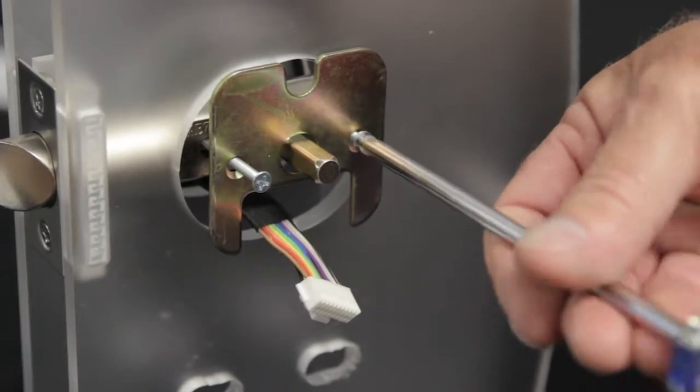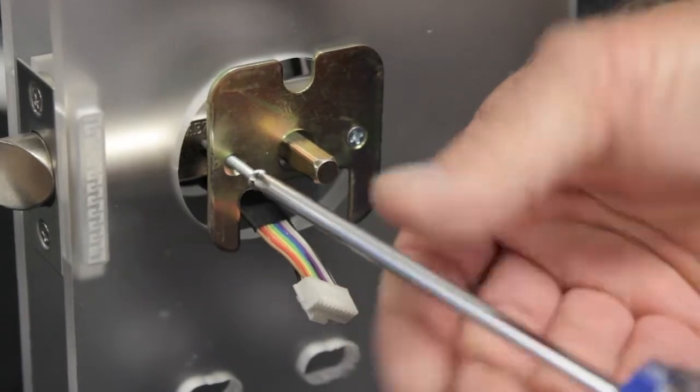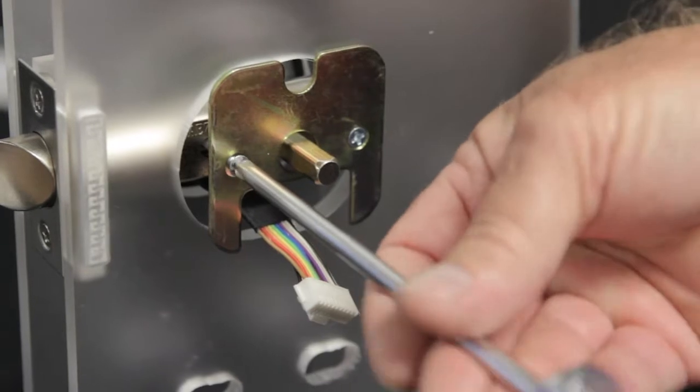Now, what's important about this is that you don't tighten this too tightly. You want to get it firm, but you do not want it to be outrageously tight.